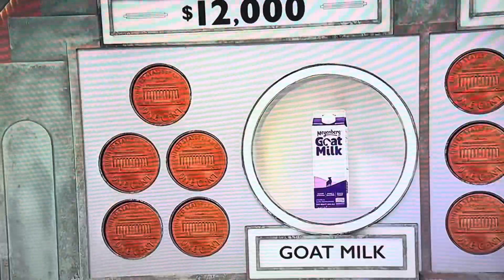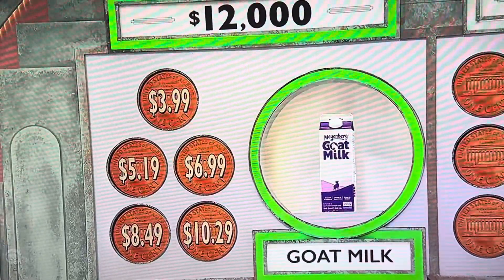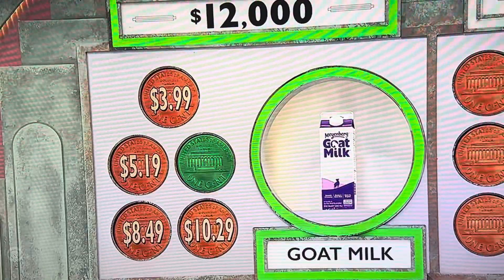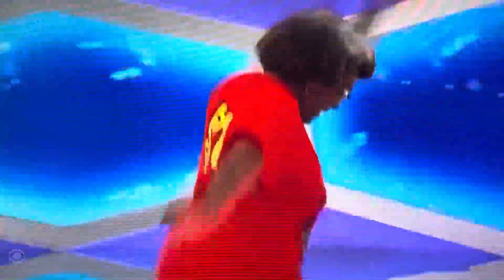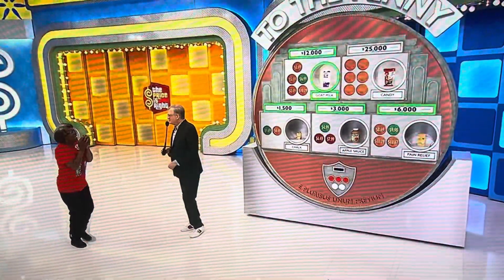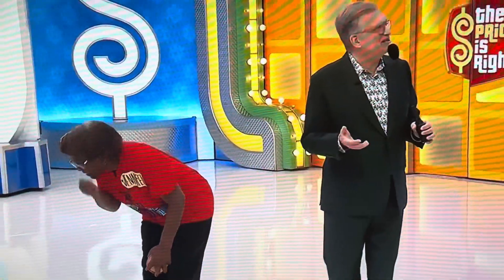Delicious goat milk. Five prices: $3.99, $5.19, $6.99, $8.49, $10.29. A penny gets rid of one of the wrong answers; two pennies to get back in the game. $6.99 — she's just going to go for it. This is for $12,000. $6.99, please. She hates the game, but when she's doing it she's up — she has $12,000.